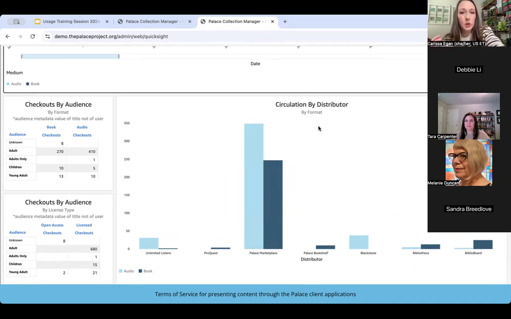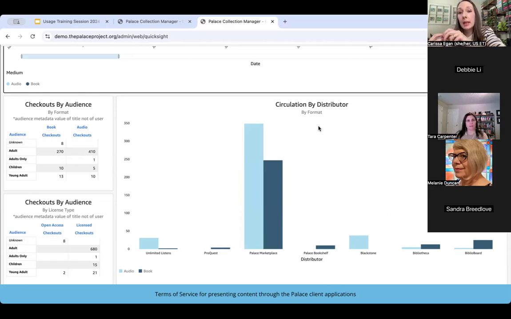Yes, so no problem, Melissa. The question is, what does the event type circulation manager fulfill mean? Excellent question. In Palace, when a patron or customer user, whichever term you use, clicks get, that's a circulation manager checkout, and we only record it the first and only time a person checks out a title. Circulation manager fulfill is when that button turns to download in the app.